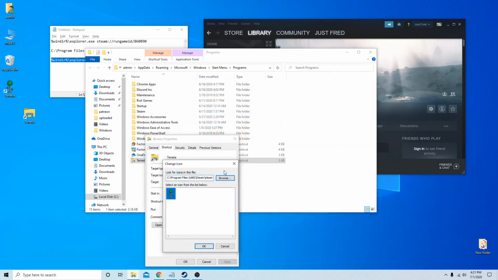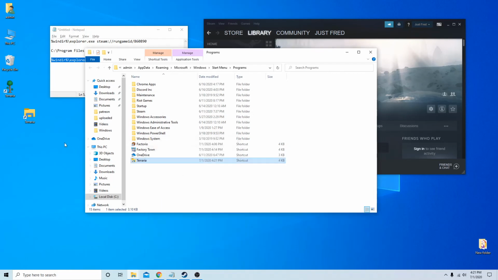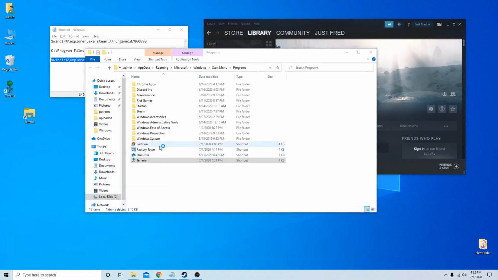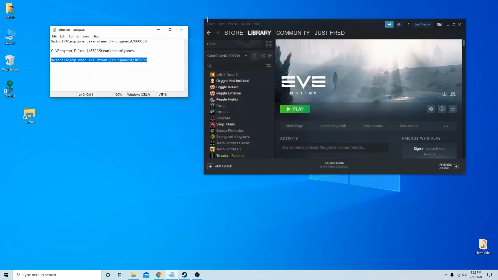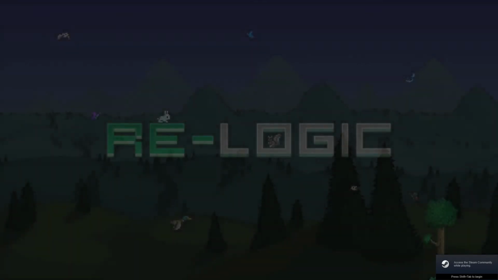So click open, select it there, click OK, and OK. And now as you can see, the icon has changed, and let's test it out. All right, everything's working.